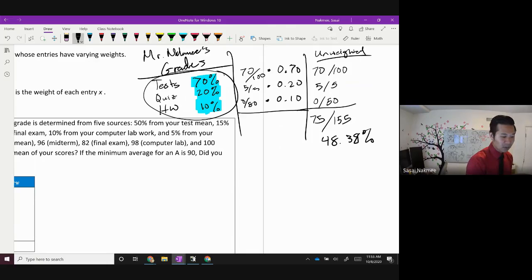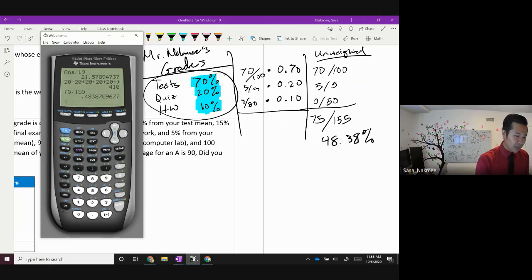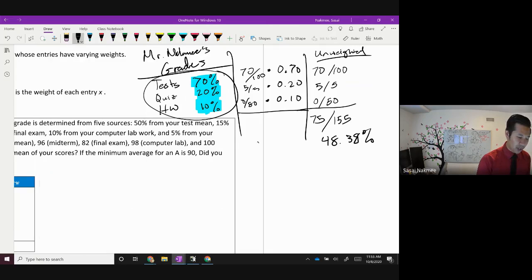And the reason why you do this, real quick, is for your grade. For your grade in, let's say, Mr. Nakami's class, the most you can get is 100%, which is the same thing as 1. So if they got a 0 out of 50 on their homework, I wouldn't actually sum that up and give you this horrible score. Instead, what I'm saying is out of the 100%, this student earned 0 out of 10%. I would multiply this out. 0 out of 50 times 0.10 would give me 0. So for the homework, the student got 0 out of the possible 10%.